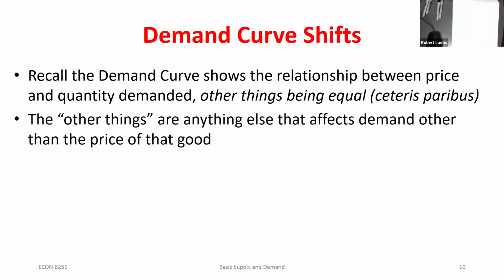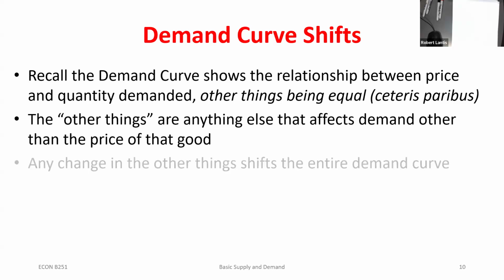So all these other things that we're holding constant might impact demand. For example, we know that people are going to be willing to buy more or less when the price changes, but even if the price were the same, if I have more income, am I going to be more or less likely to buy that good than I was before? More likely, right? So even at the same price, we might see the quantity demanded increase because income changed. So that's just one of these other things.